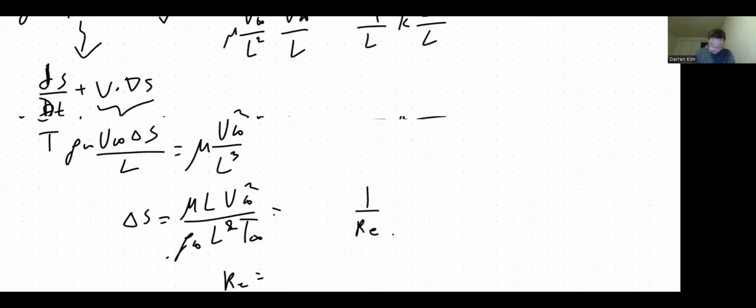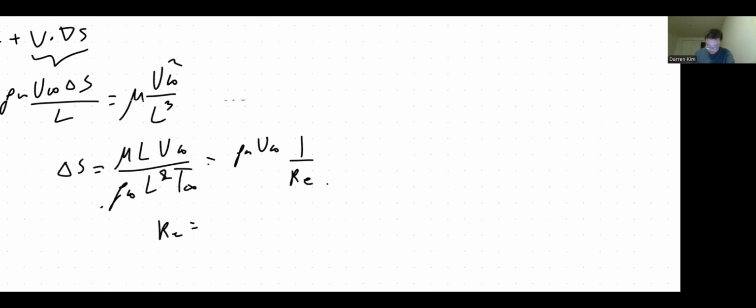Because I was looking at it and trying to figure out the next step. The next step wasn't getting me anywhere. So next over here is U infinity L, right? And then L squared, so this goes away. So this goes away. Squared, so that's L. And then divided by mu.